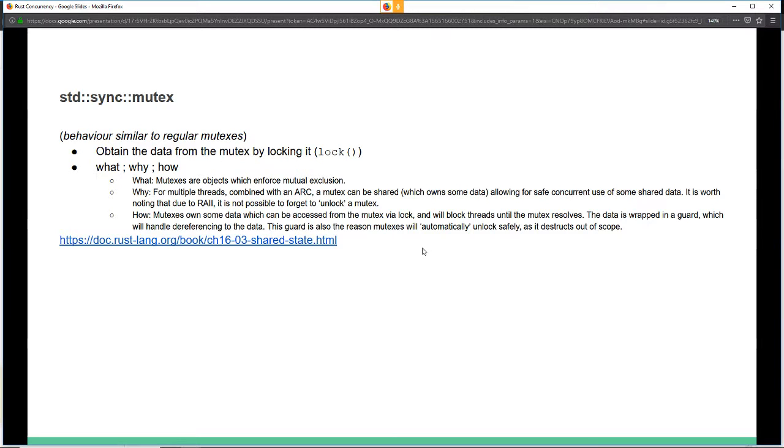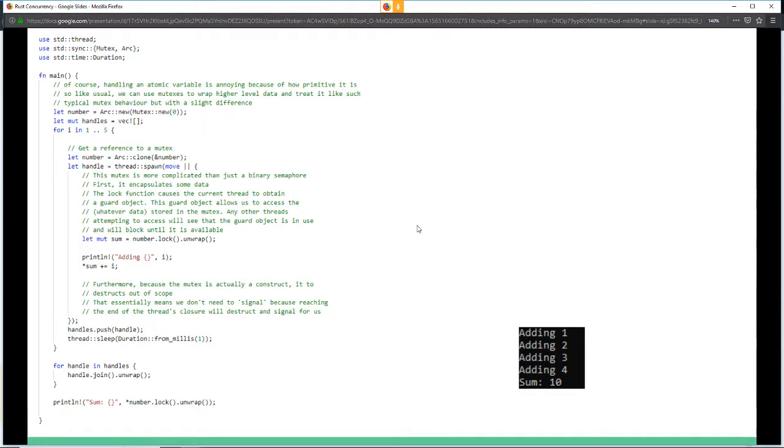And we demonstrated with a code sample. So for this code sample, we create a mutex called number, and first we create a thread and move the number mutex into the thread, and we lock it.